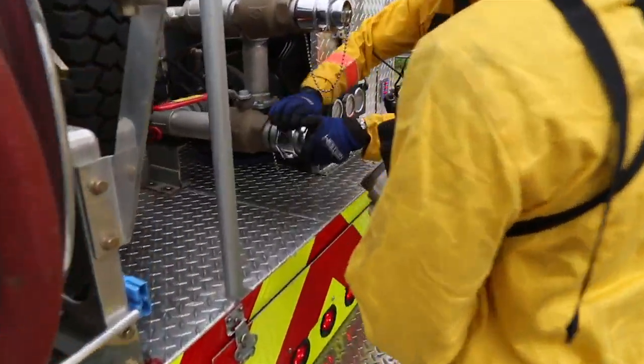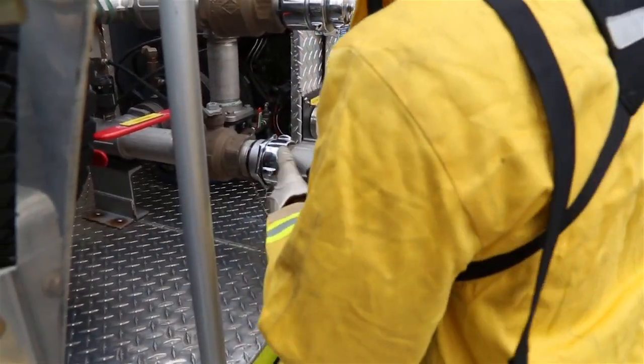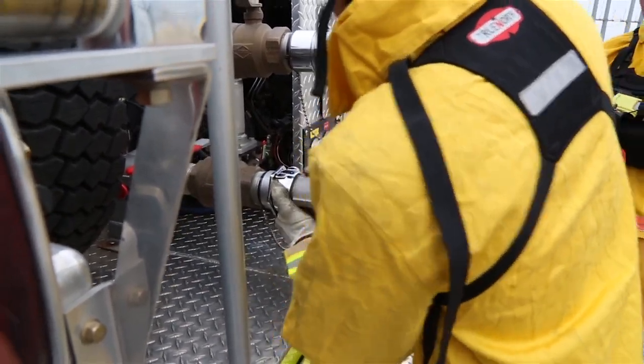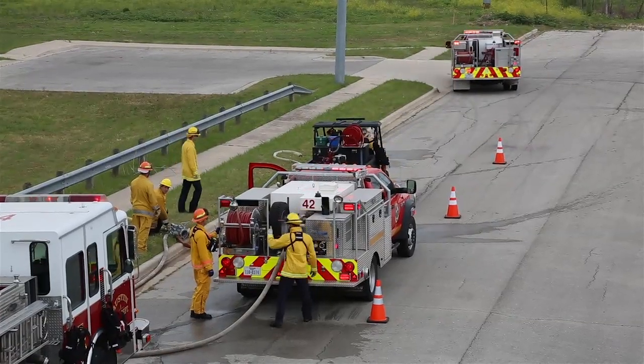A major safety concern related to refill operations is the practice of refilling tanks with open-ended hose butts. This practice should be eliminated from the fire ground as it can lead to serious injury. Apparatus that cannot be filled using a direct refill connection should be taken out of service for the remainder of the incident.